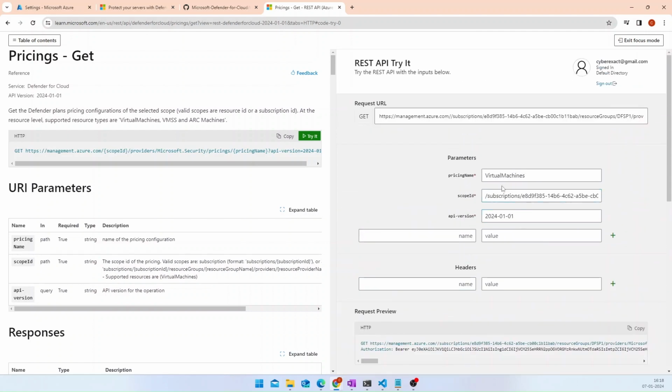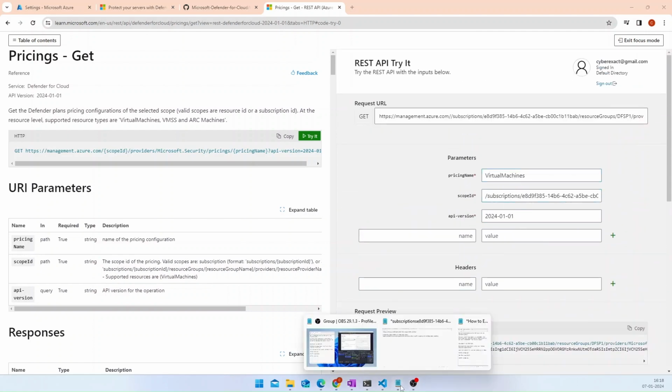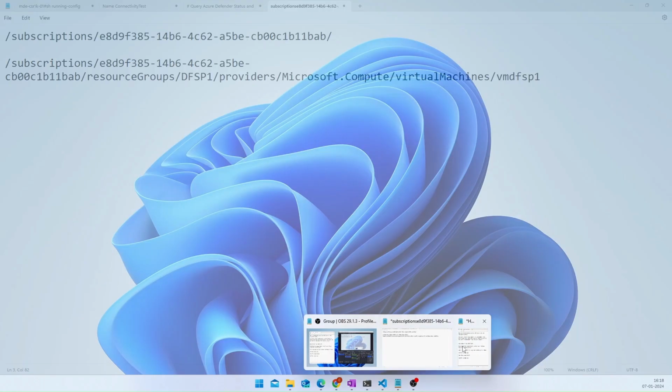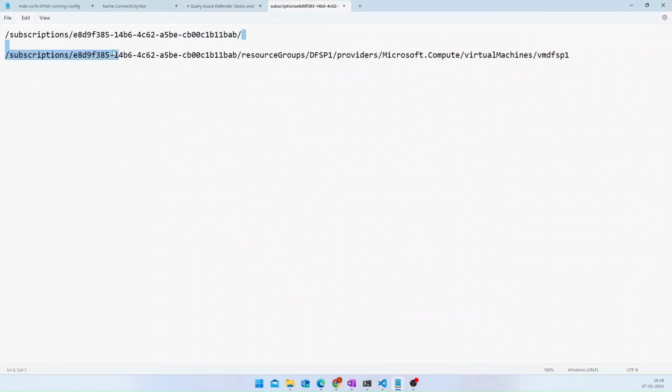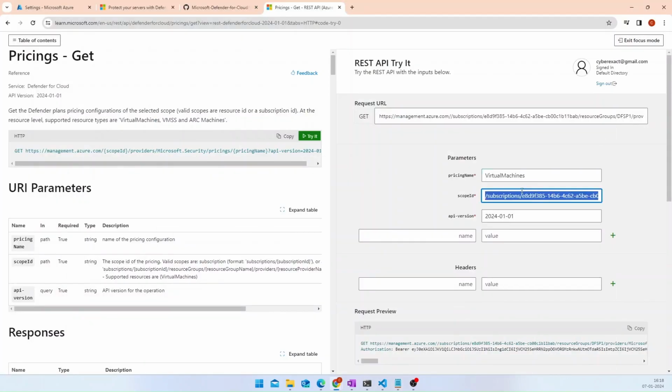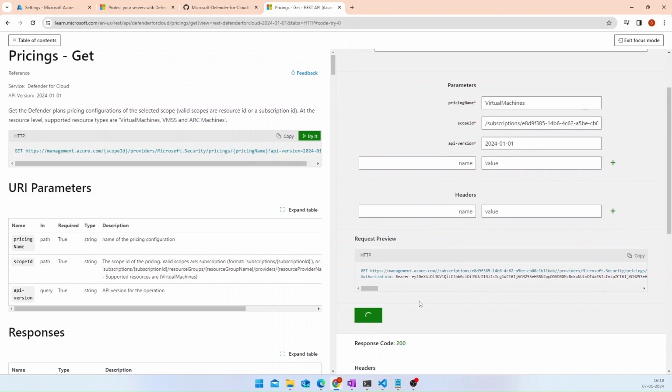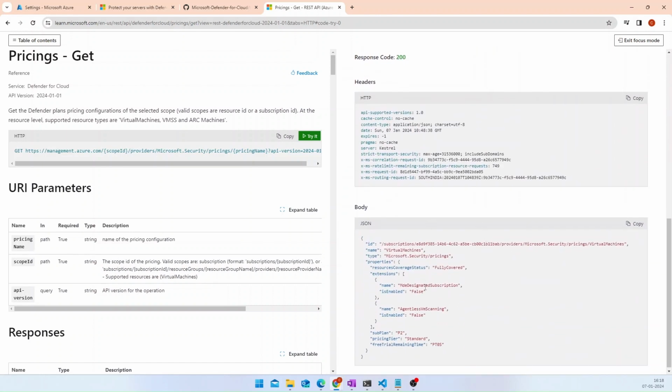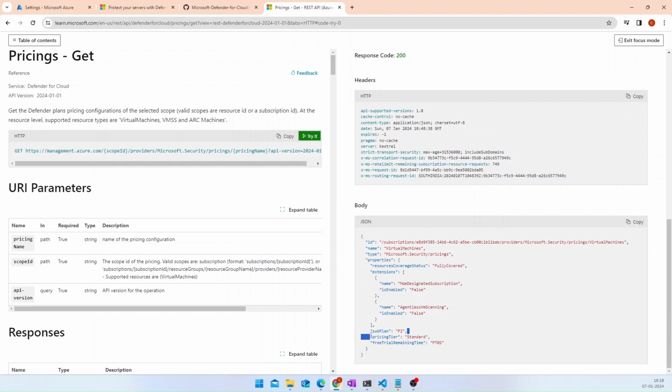I'm going to run my subscription ID to find out which plan is enabled at this moment. Putting in my scope ID and running it, if you see here, the sub plan is plan 2. So my subscription is enabled with the Defender for Server plan 2.